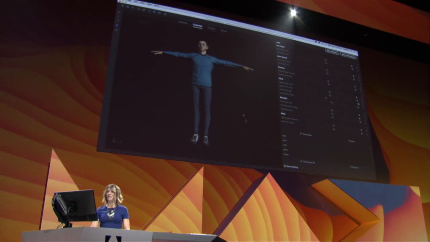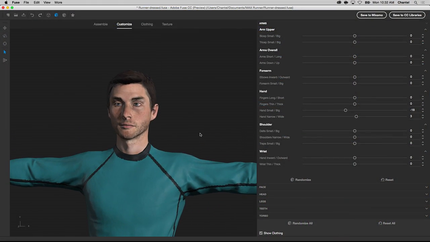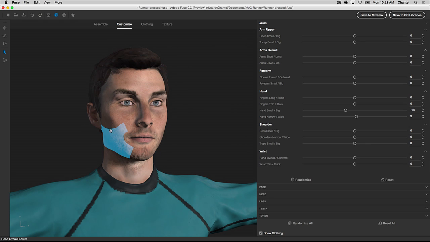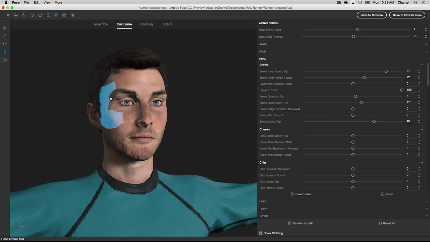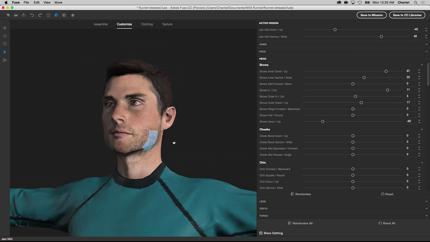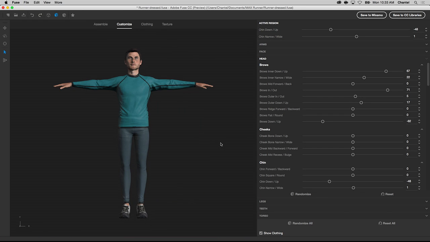But I want to make him even more my own. I don't want him to be the base model that I started out with. And I'm going to zoom in on the face to show you that Fuse is really good at customization. So I'm just highlighting these areas, and each one of these is all around the body and the face. I can make really big changes or very subtle, nuanced changes to make him look like anybody that I want. And I'm just doing a few things here that I think will really sell this look of the determined runner that I'm going for. All right, great. So just like that, I have a unique character that I'm ready to use in my layout.